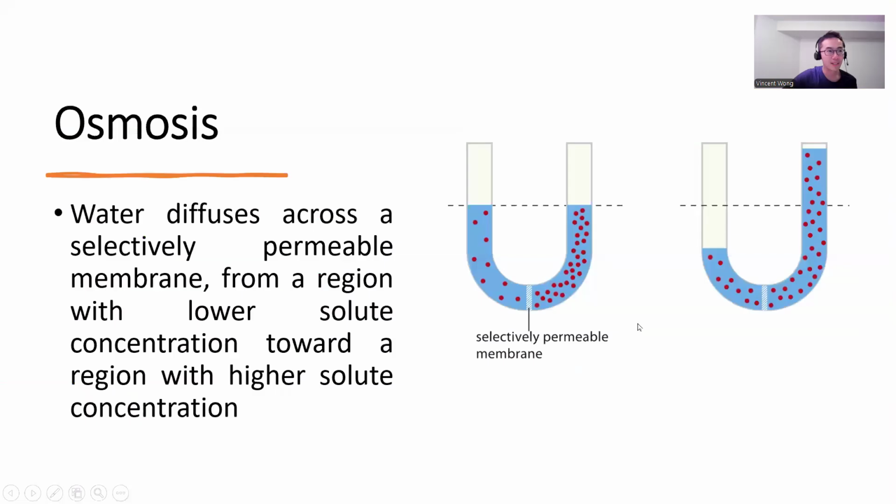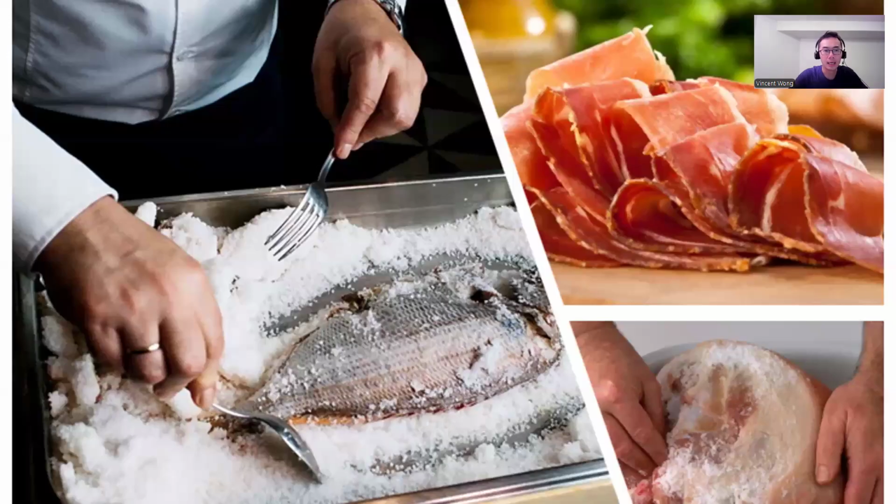All right. So this is another picture, right? That shows what happens, okay? Of course, this picture is opposite to what I drew for you. I did it on purpose, okay? So you can see the two different scenarios. Here, the water is going to be drawn to the right, and eventually the water level will rise on the right, and it will drop until both sides are equal. So that's osmosis, all right?